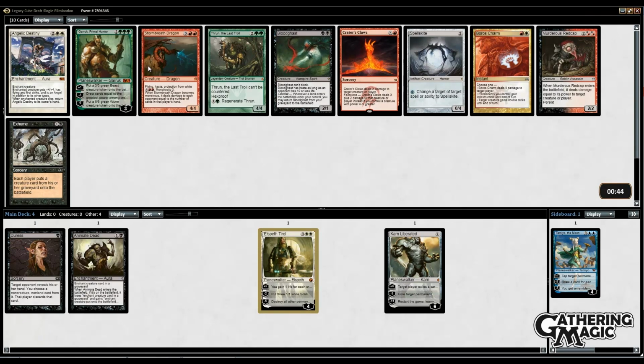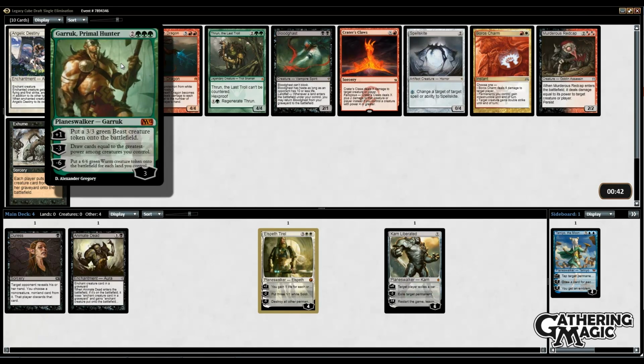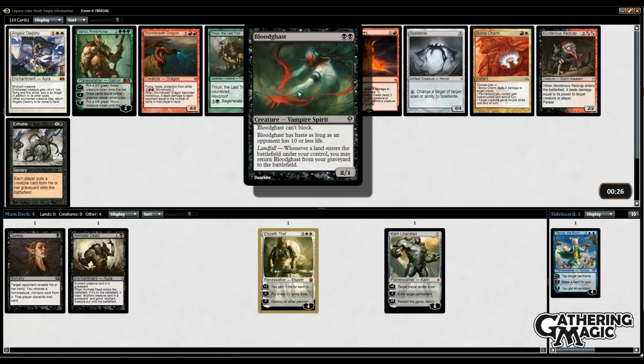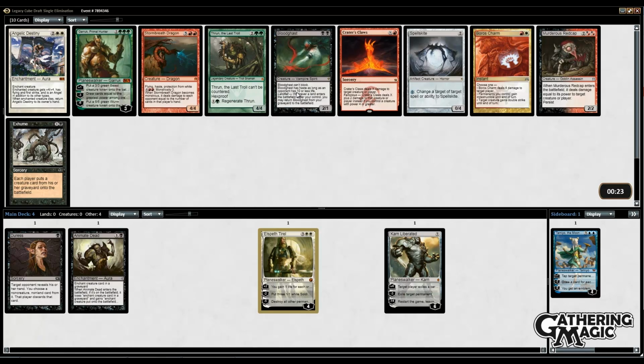Alright, lots of nice green cards here. Well, just 2 good green cards, Garruk and Thrun. Exhume's good. We don't have any way to put creatures in the yard yet, but it's another nice animate effect. Bloodghast is quite a good one too. I think I might take Bloodghast. And if you pick up something like Recurring Nightmare, Bloodghast just gets supreme value. Yeah, stick to black for now.